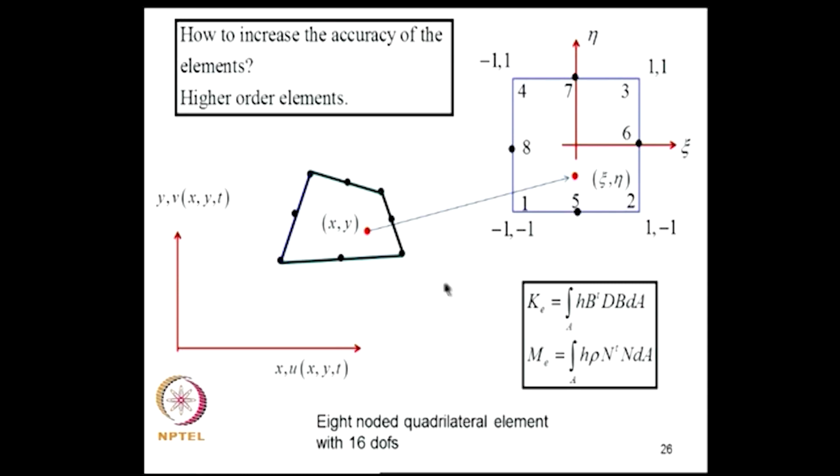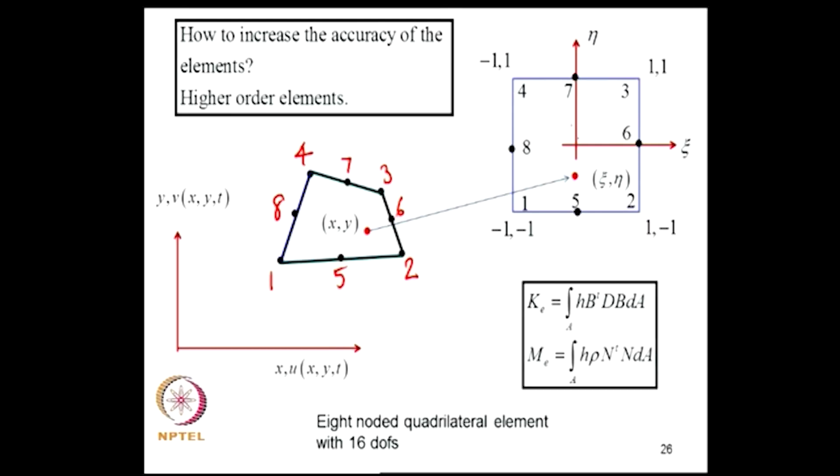So, instead of having 4 noded element, we can have 8 noded element. Okay. So, then when I interpolate, the interpolation functions will be of the higher order polynomials, they will not be what we saw for a 4 noded element, because now there are additional nodes that come into our formulation. Suppose I take this, I will, as before, retain these 3 nodes and introduce additional nodes at the midpoint of each of these elements.